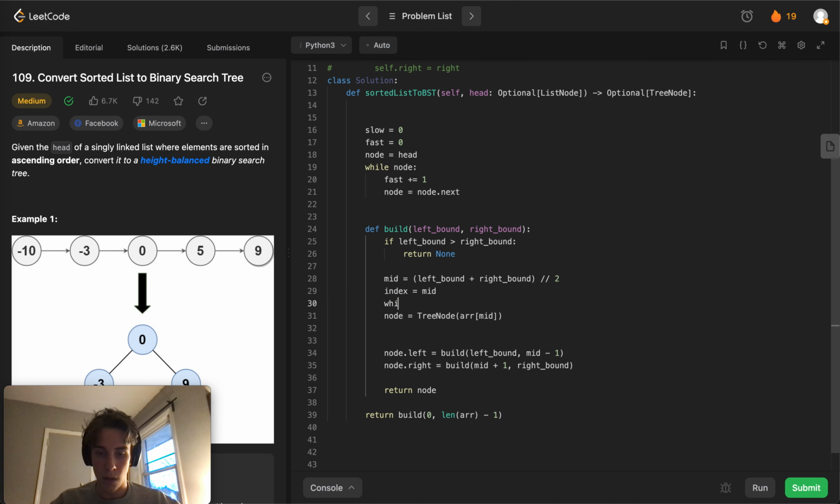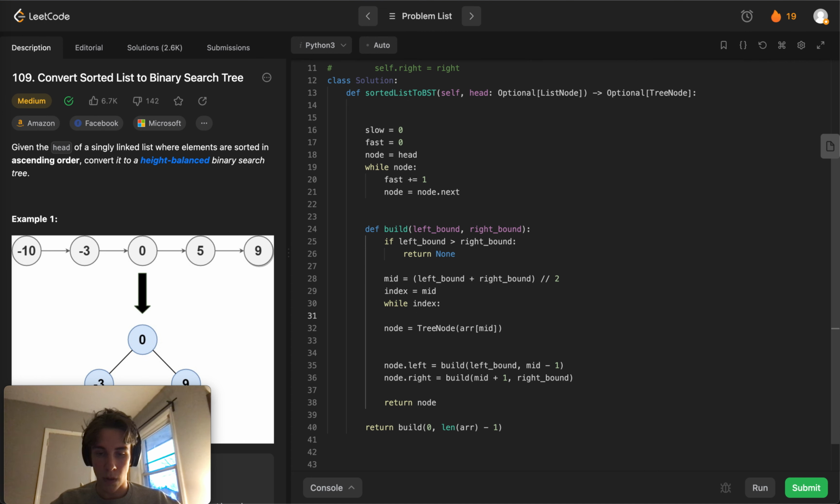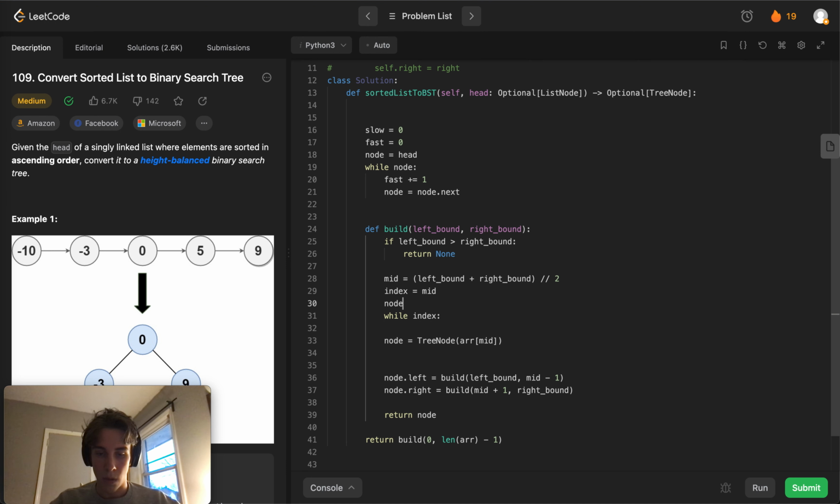While mid index equals mid. Where's my node? No, it's not going to work because... Oh, no, mid works. Node is equal to head.